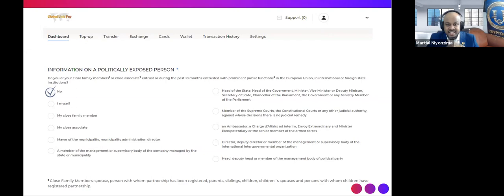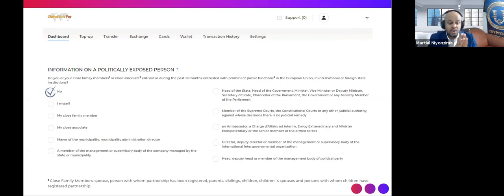You can see that family members have a number 1 and associates have a number 2, and at the bottom here you can see where it explains what they class as close family members. A close family member can be a spouse, or a person with whom a partnership has been registered.